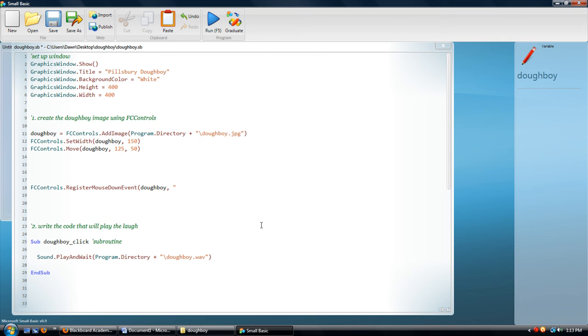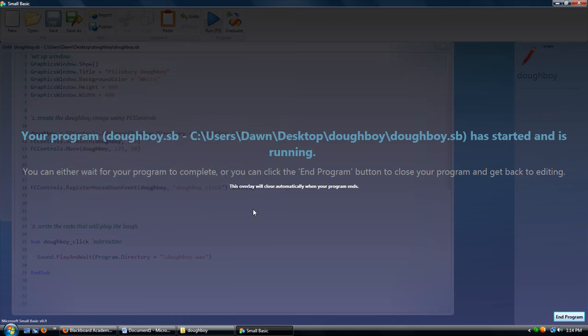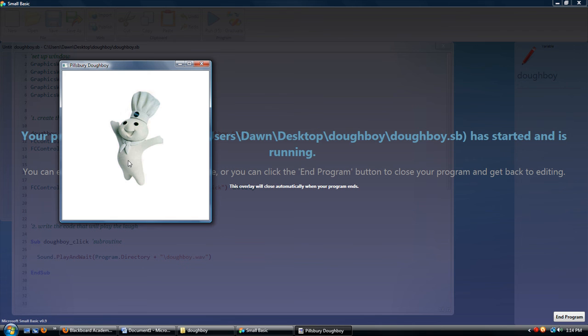Okay, and so we're providing the Doughboy as the first argument because he's the one in question. And then for the second argument, we have to provide the name of the sub that's going to execute or run when he is clicked. And that would be the one that we named very carefully here, Doughboy underscore click. Okay, so now it is all wired up and ready to go. And let's try it.